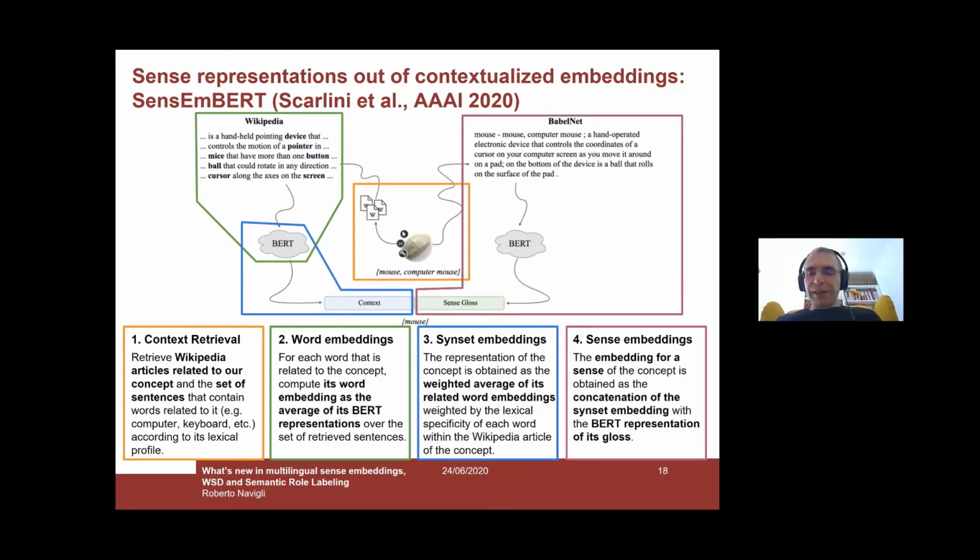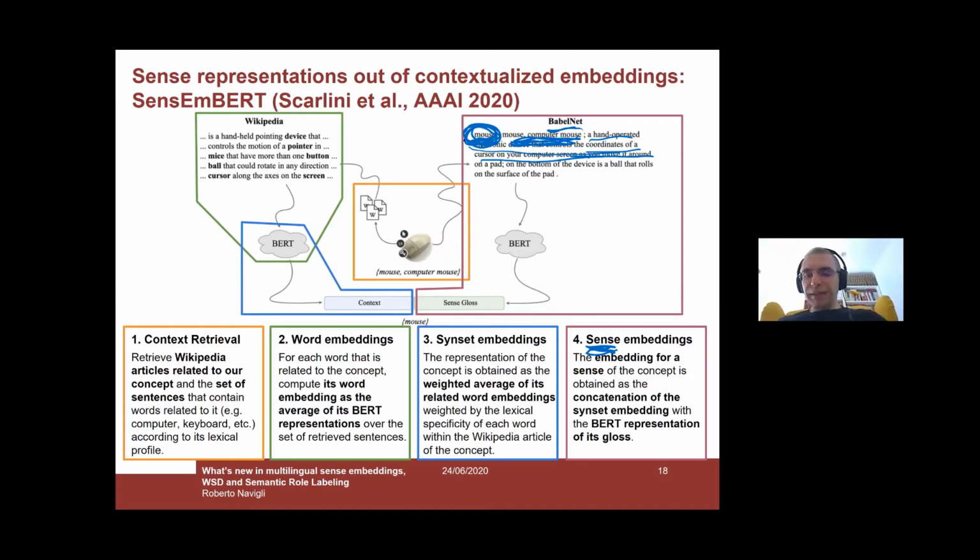And then we pair this, we concatenate this representation with the representation of the definition, the gloss, of the concept. So here we exploit BabelNet. So we take the definition of the concept. We take the synonyms. We prefix the synonyms in the synset, and we also prefix the sense, the word we are specifically interested in, so that we can create sense-specific embeddings. So an embedding for mouse, an embedding for computer mouse. For example, if I had car, motor car, and automobile, I would prepend different words at the beginning so that I would create slightly different sense embeddings.